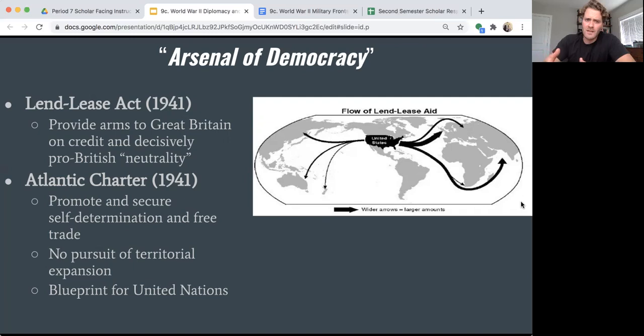And this is significant because it really does show the end of U.S. neutrality, right? At this point, the U.S. is going to use their own submarines to escort British ships and the like. And the U.S. is no longer neutral. They're just neutral in name only.